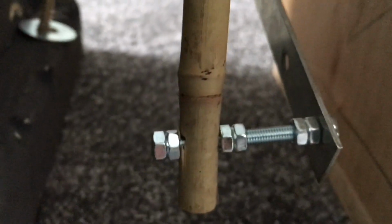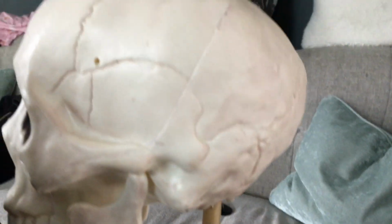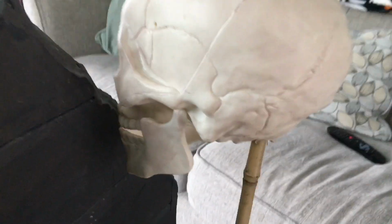And then I've drilled a hole through a cane. The cane is approximately 2 foot long. It then goes through an eyelet, which is here at the top of the piece of wood. And all it does is, as it drives around, the eyelet keeps the cane from falling over. And it just creates this really simple moving motion of the skull.